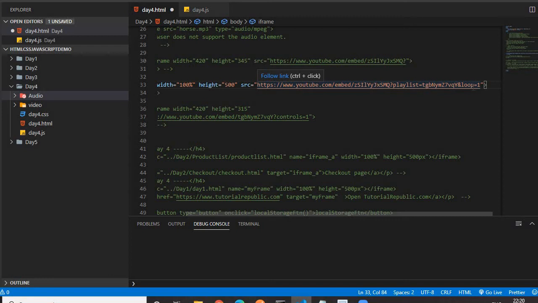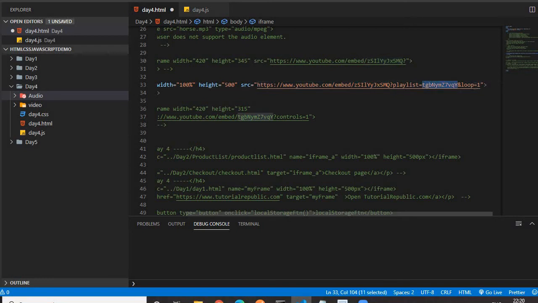If you want more videos to be played in a sequence, you have to use the playlist key equal to the YouTube video ID. So this is one key, this is another. First this video will be played, and once it gets completed, the next video will be played.